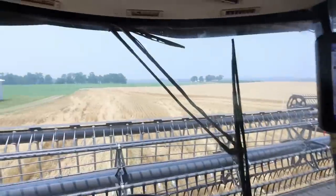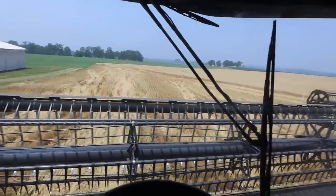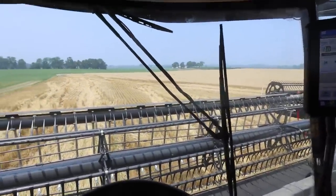So right now the status is we're going to wait an hour. We're going to try to check on a couple other things. We've got a sprayer hose we need to put on, I guess. We're very borderline, and Dad's worried that as soon as we take this load up there it'll get rejected for moisture and then we'll be stuck with it for a little while. So we're going to wait a little bit, let the stuff dry down, and then come back this evening, I guess, or in an hour or two. Good news is we got more sun than we've had in a while and a little bit of air movement, so we should be able to dry down a little bit today.